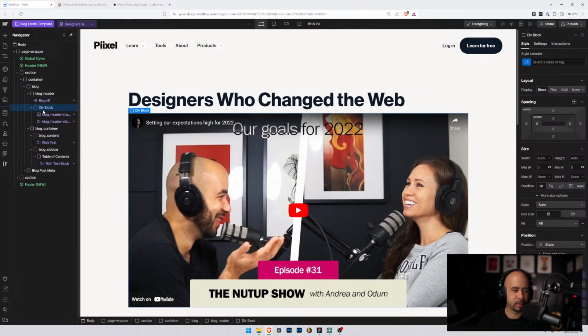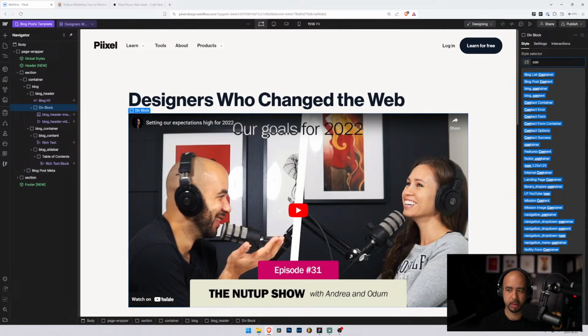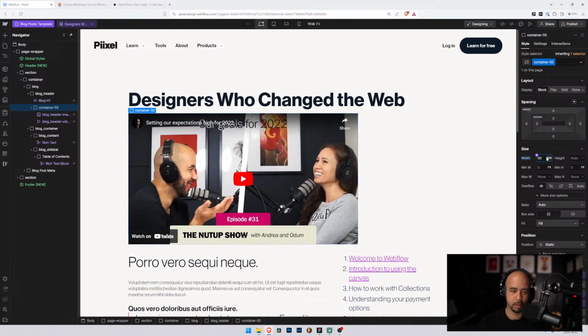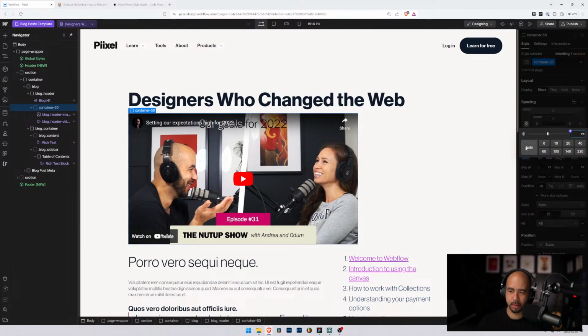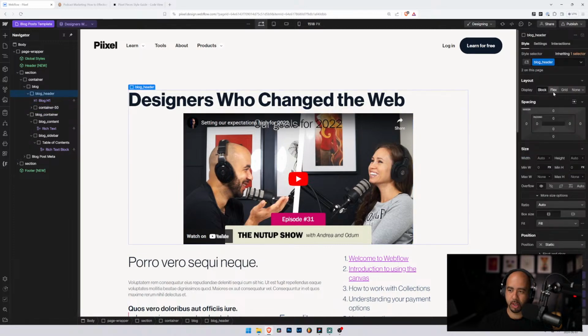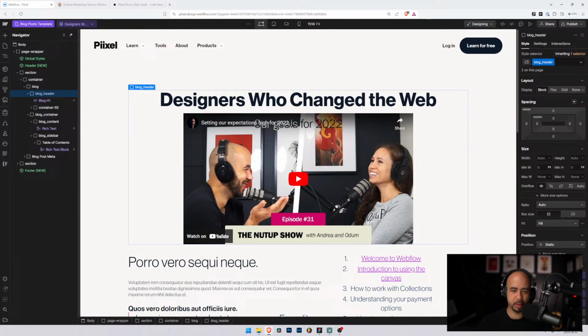I think we're going to go container and then give it a number for how wide we want it to be. And maybe we'll go 50. And of course, we want to make sure that it's centered. And blog header, I think we also want to make sure everything else is centered inside.